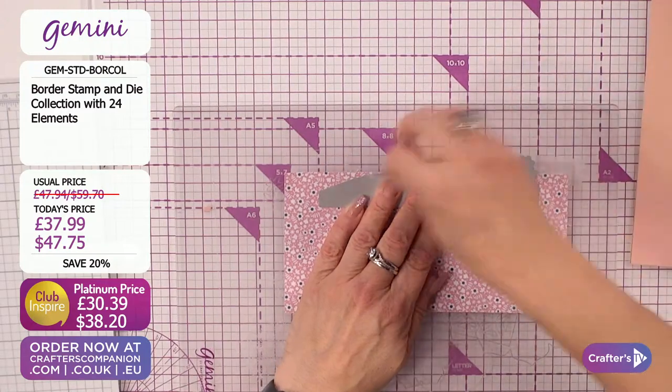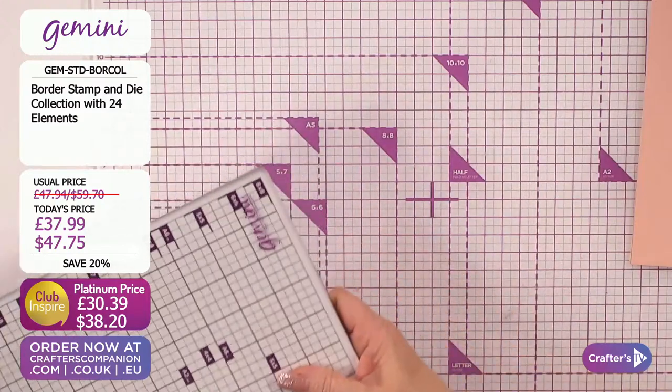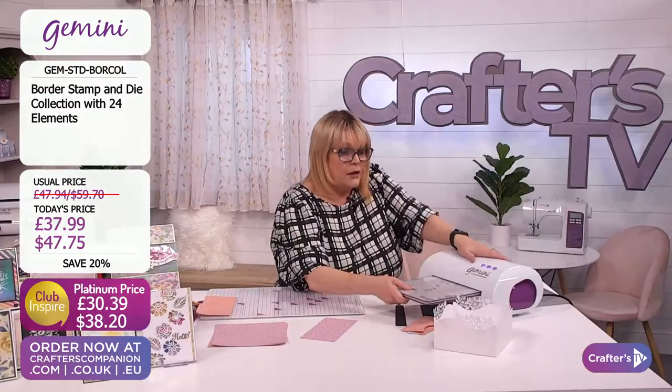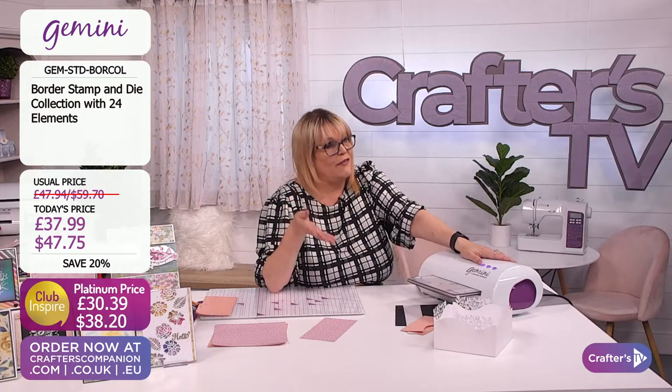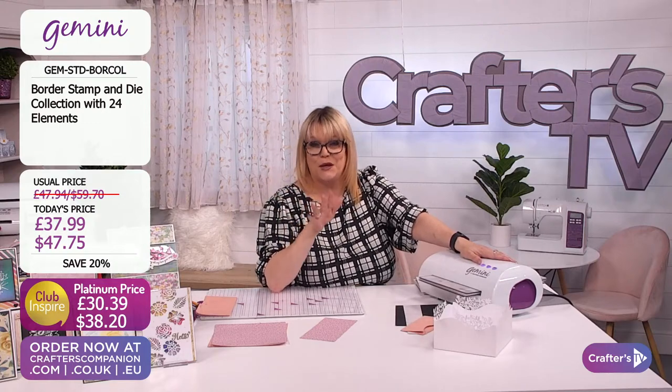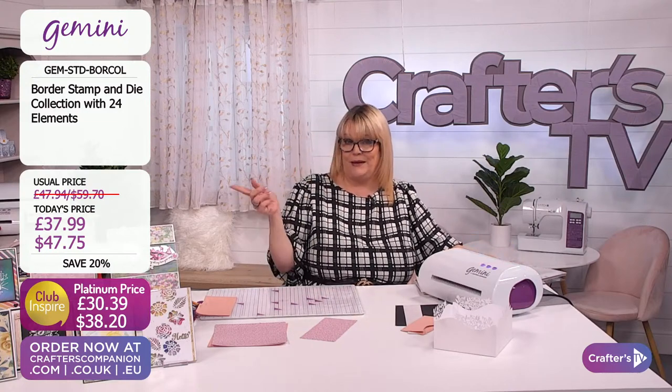So a little bit down there, a little bit on there. And run that through. And this gives you like two panels in every one go. Like I said, I say time consuming, but it's worth it when you get those perfect mats and layers. It's worth doing it. It's worth sticking with. Don't stick them down yet, though, because we do need to do a little bit of stamping.